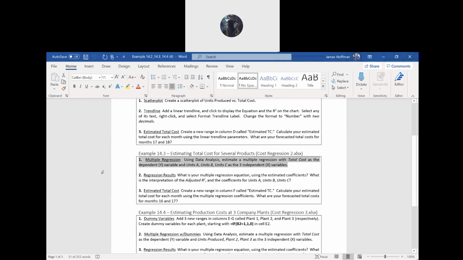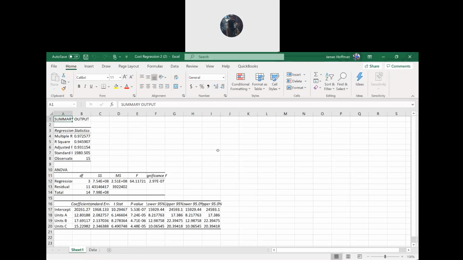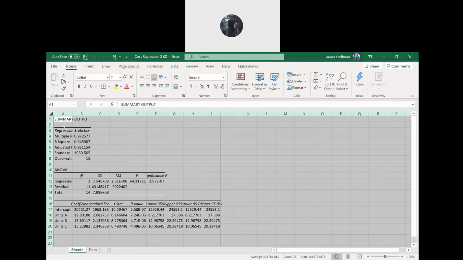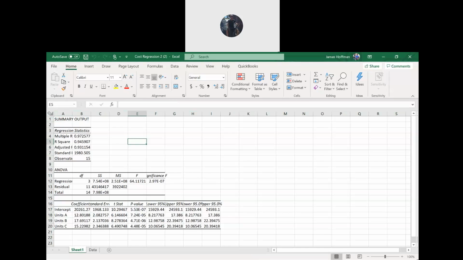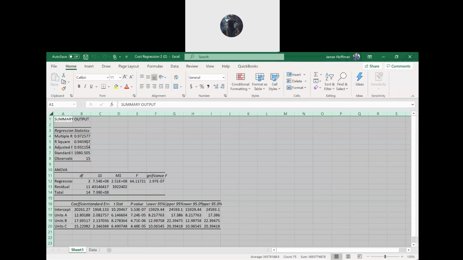Okay, so we did step one, and now let's go back to the spreadsheet and format the numbers so it's a little easier to read. If you click on the top left corner, you can select everything. Just hit this arrow to the top left of the A and the 1, and see how it selects everything, and then you can format everything together.